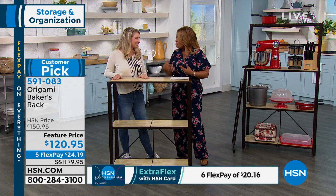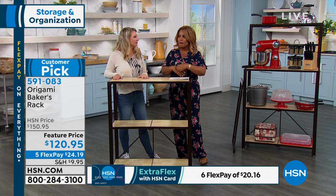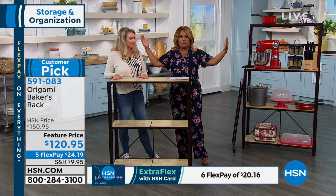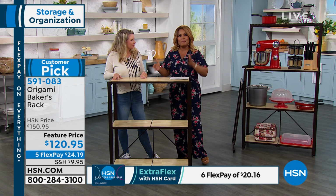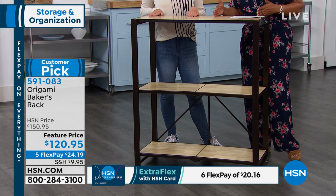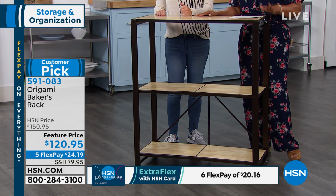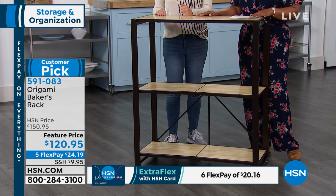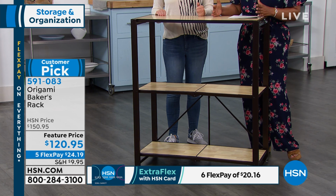When you think about traditional bookshelves and furniture that you have to put together that comes with a big instruction sheet and 1,000 pieces and parts of furniture. Remember, one of the beautiful things about this is out of the box, it's already assembled. Yeah. No tools required. You'll have this ready to go in 5 minutes. It could be the perfect problem solver for you for where do you put your television?